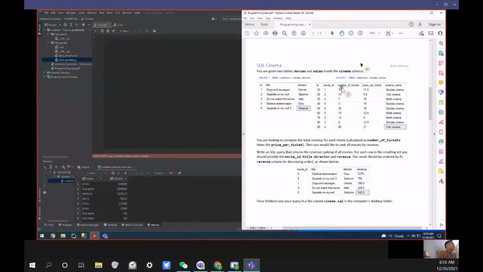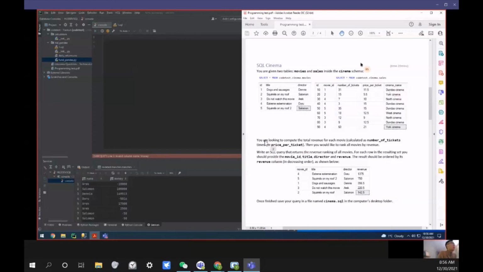And the other one is called sales. It has movie IDs, which link to the movies table, the number of tickets that were sold, the price for that ticket, and also the cinema that sold the tickets.